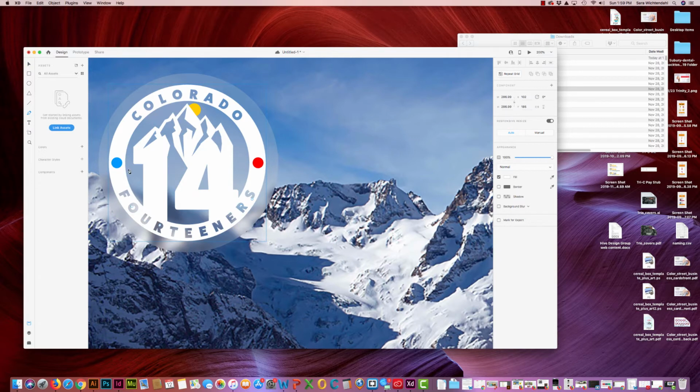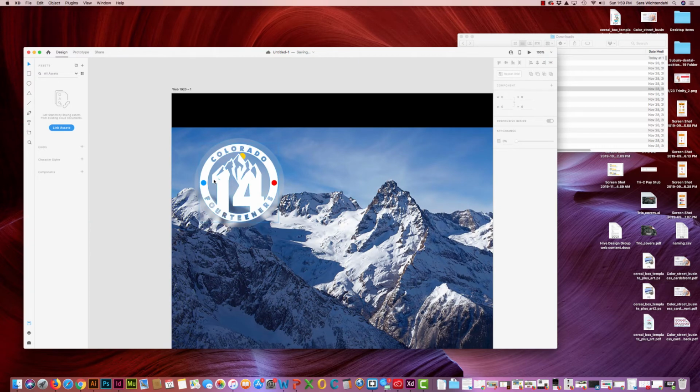I could also grab my pen tool and I can sit and draw within XD as well, and that works like the pen tool within Illustrator. So let's explore that a little bit more. I'm gonna delete that, that's not great. And let's draw a basic magnifying glass for our search feature. So to draw our magnifying glass, I'm going to grab the ellipse tool, and I'm gonna hold down the shift key to draw that perfect circle. And I'll draw my ellipse.